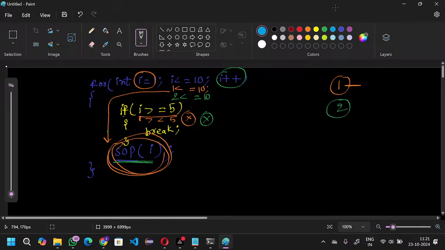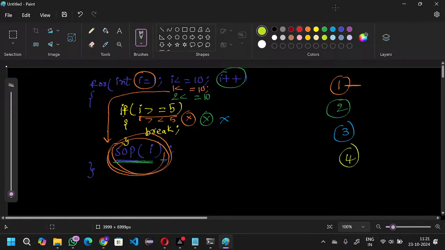Similarly for 3, the condition is false, and it will print the third time. The fourth time, i becomes 4, 4 is less than or equal to 10, yes, and 4 greater than or equal to 5, no, and it will print the fourth time.